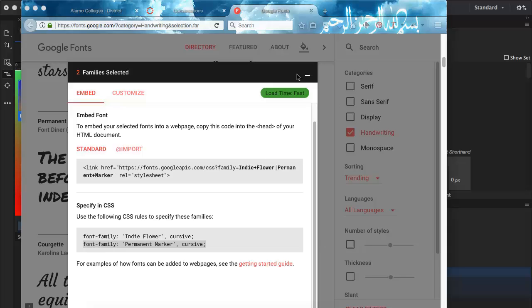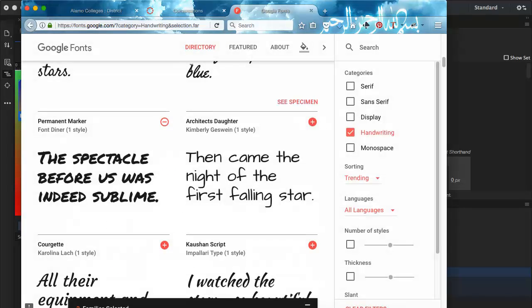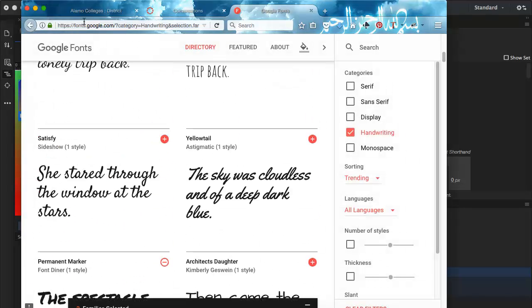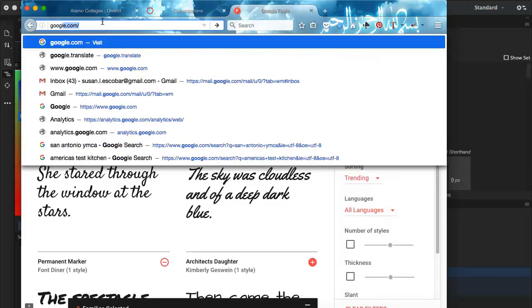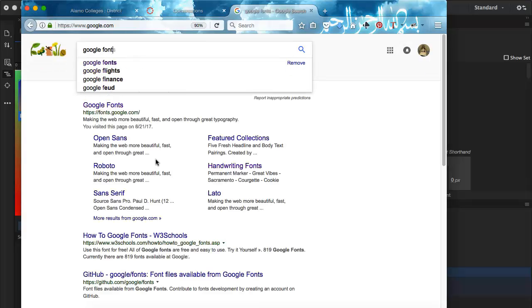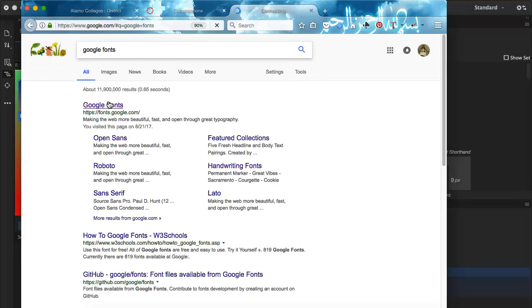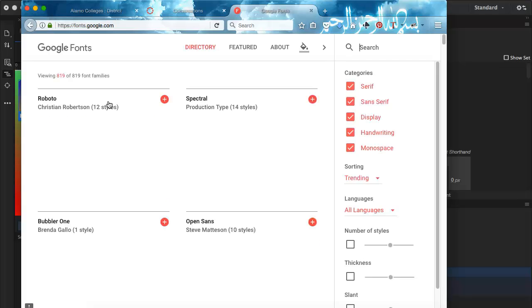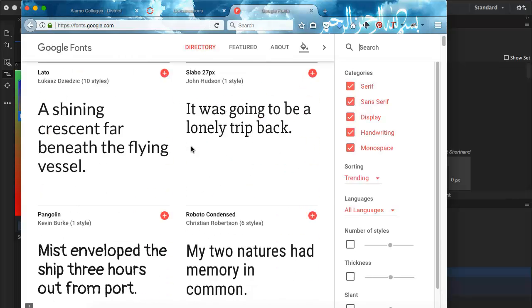So what if you want to do something a little bit more fancy? Well, both Adobe and Google and probably a lot of other places have web fonts that are available that you can link to jazz up your pages a little bit. So in here I am just looking at fonts.google.com, and if you just Google Fonts, there it is. It pops up right there for you. And so you have all these different cool things that you can pick from.